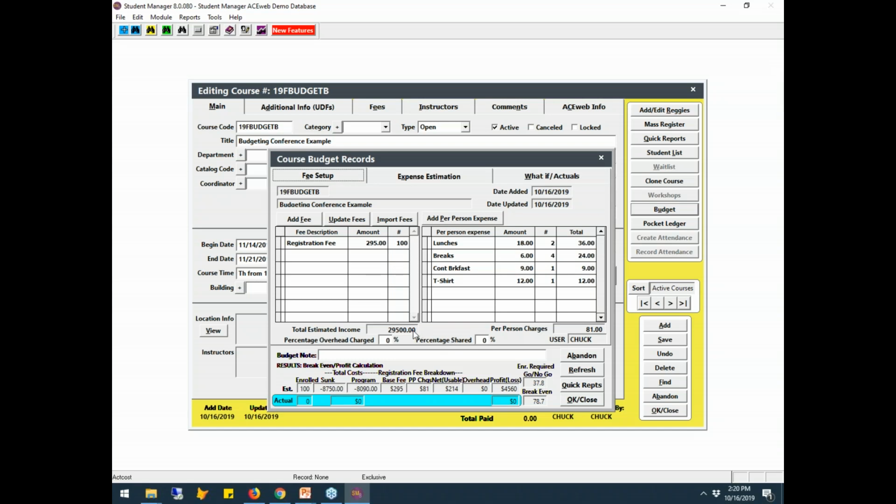But the big thing on this, for those of you that do conferences and you're working with a campus or with an external partner, is that generally everybody wants to put together a champagne set of expenses. We want lunches that are $25 a piece, and we want breaks that are $15 a piece, and the continental breakfast is $25. It's a fancy one, mimosas, the whole nine yards. Hit the refresh button, and what you end up with is that your per person charges eat up most of your registration fee.